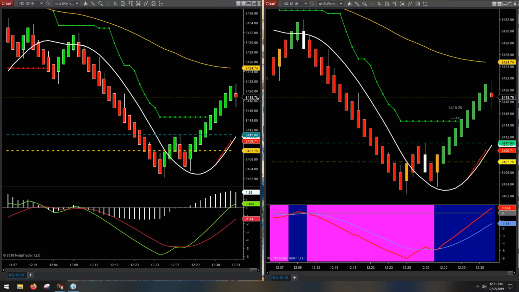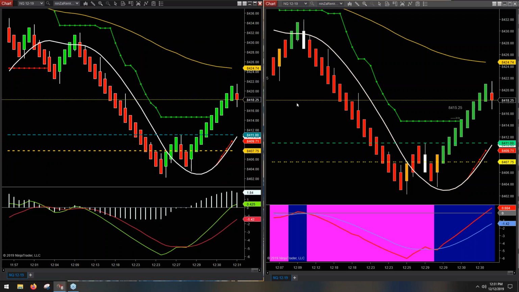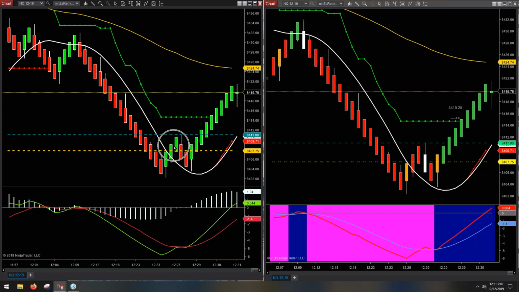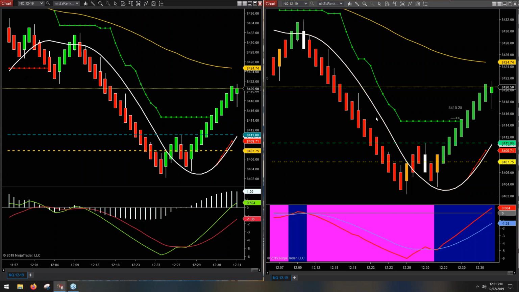Okay, so what you're looking at on my screen right now is NQ for today. Currently it's 12:30 my time, I'm Eastern on Thursday. And the chart here on the right is the one that I've been using with Gordon's handy dandy indicators, making it a lot easier for visual effects. And this is what yours would look like if you were just using standard indicators. And it's fine. It does not matter if you use the standard, you guys.